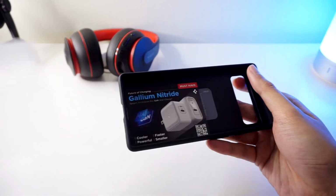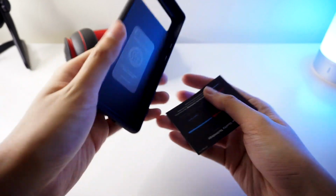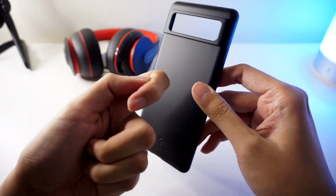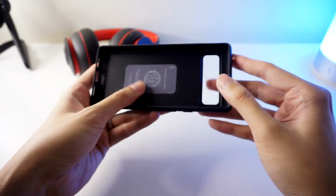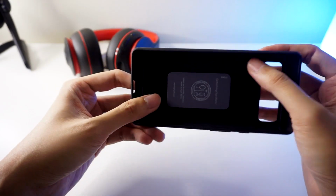Moving on, another case that would be a great choice for minimalists is the Spigen ThinFit case. It's a bit similar to the Ultra Hybrid because they both have a rigid back panel surrounded by TPU sides, but this case ditches the transparent design for a full black look. The back of the case has a black matte coating on it, while the sides are made of TPU. One issue I have about the sides is that they're pretty thin compared to the other cases from earlier, but then again, that is the entire point of this case after all.